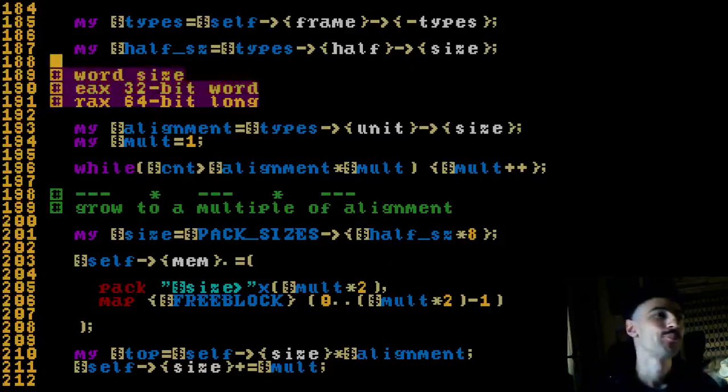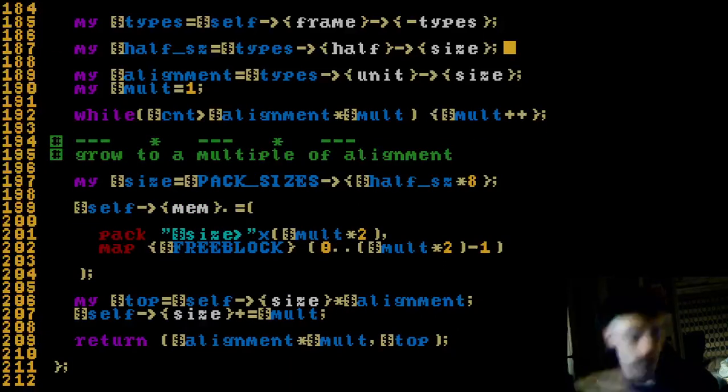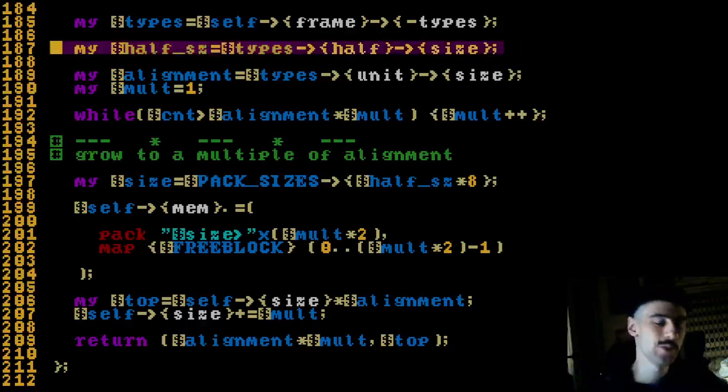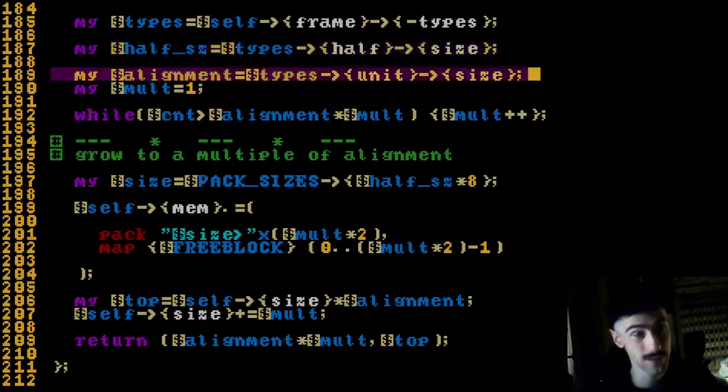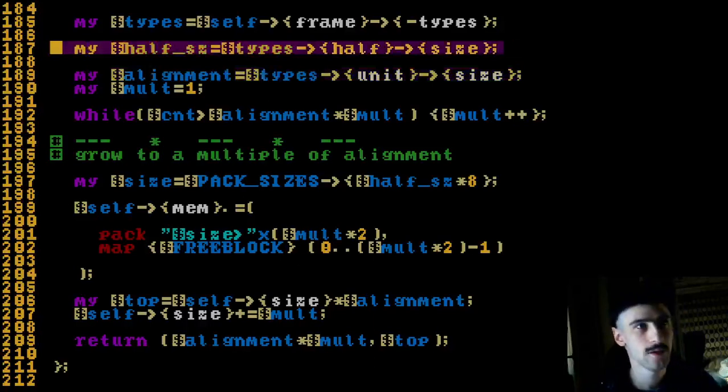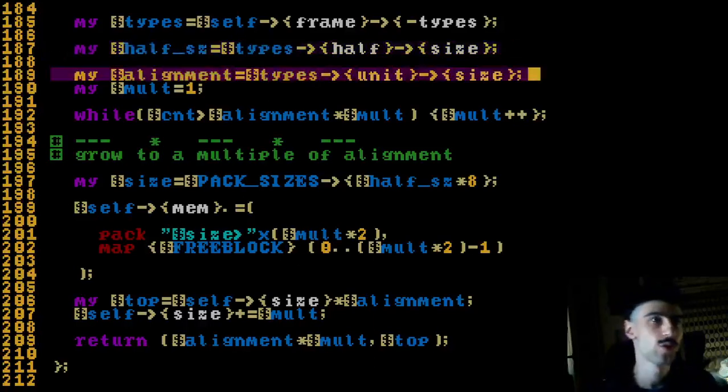But anyhow, because we target exclusively 64-bit, the half value, which would be the word size, and unit would be two halves. So a half is the register size, and unit is two halves. Why? Historical reasons concerning the system, which I don't want to get into. But anyhow, we are targeting 64-bit, so we know that half is always 8 bytes and unit is always 16. What does this mean in practice?